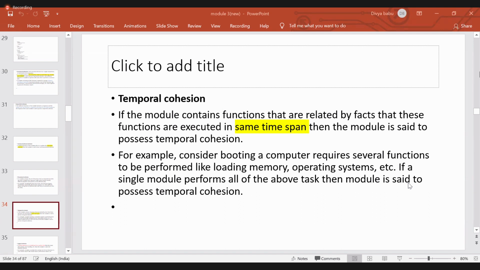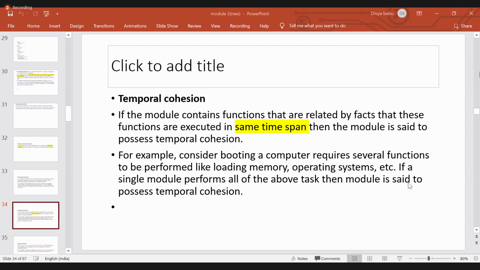Temporal cohesion. What is temporal cohesion? Temporal cohesion means it depends on the time span. For example, when you switch on your computer, the first operation is the boot operation, right?